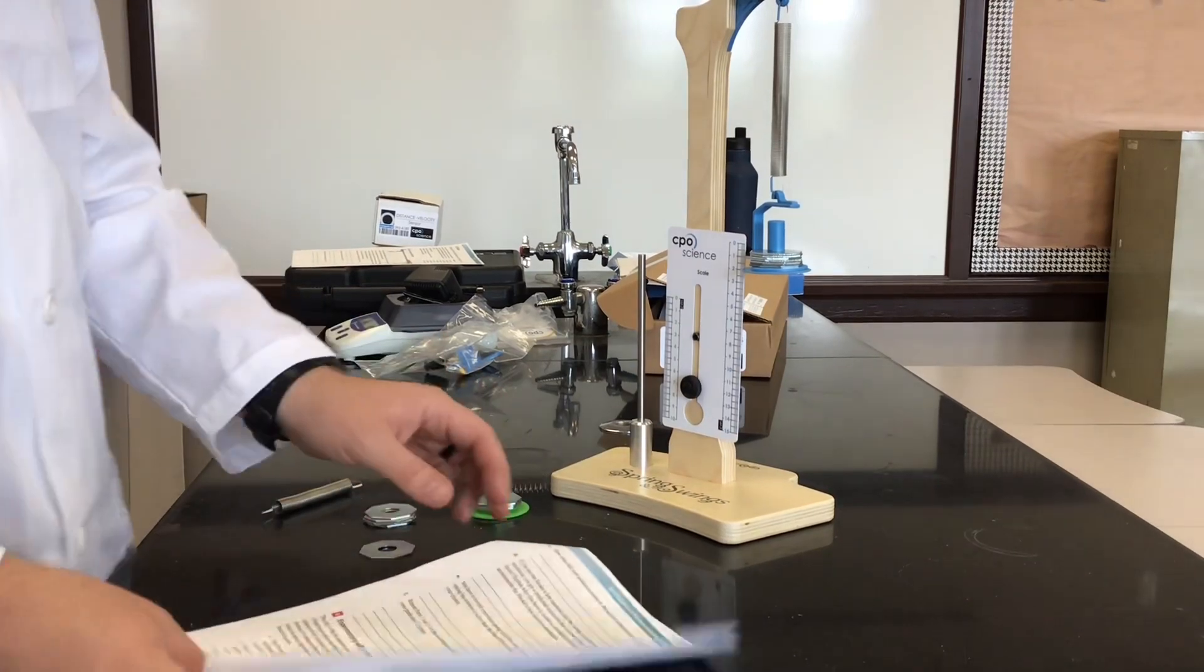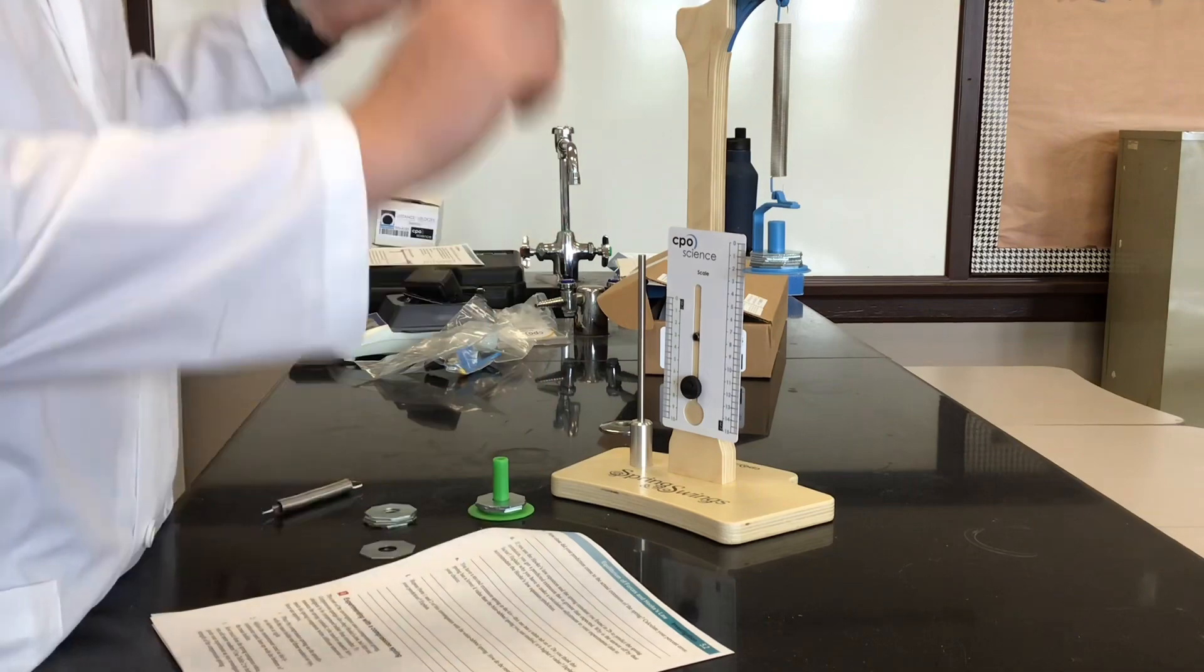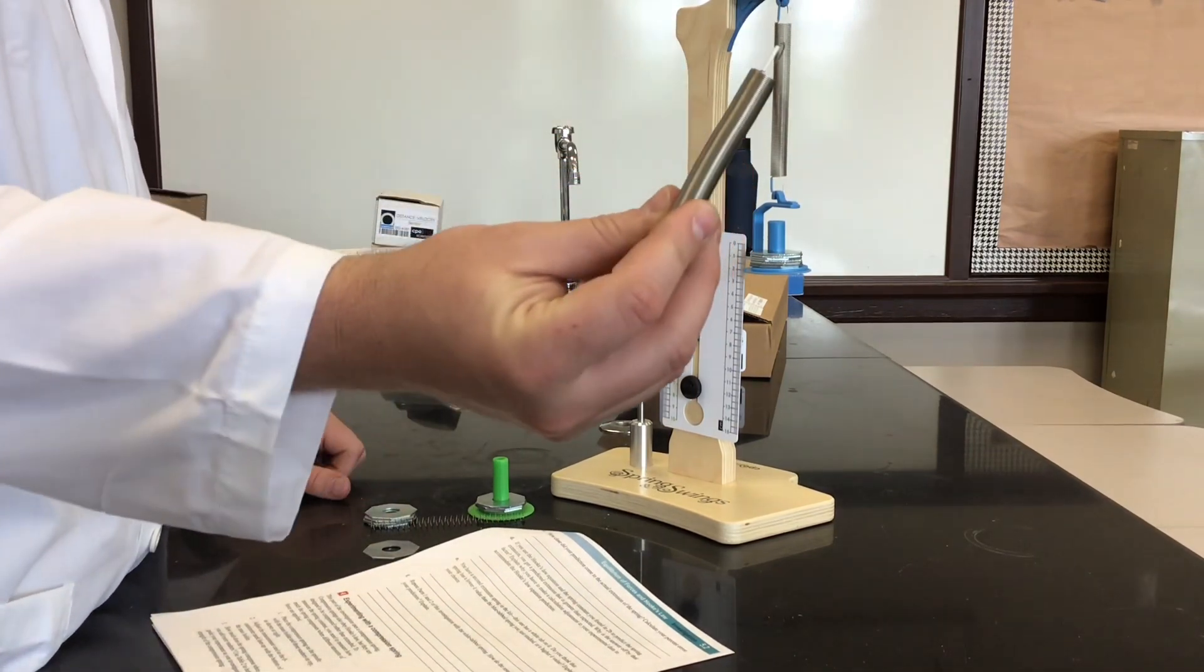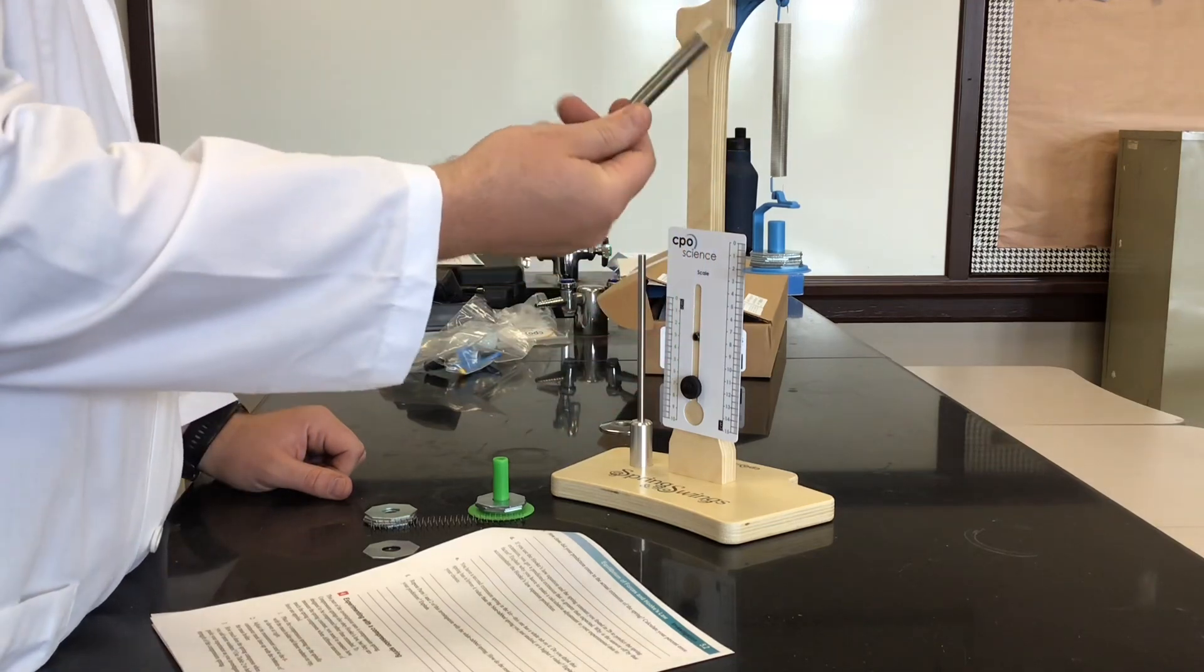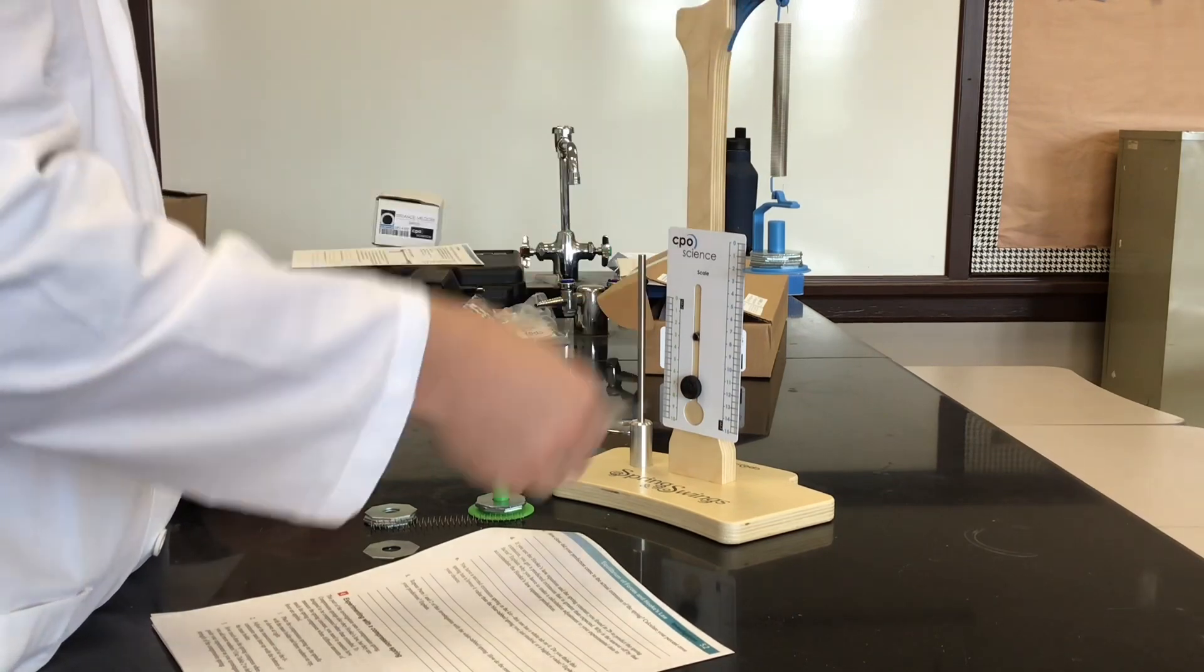Basically the second part of the experiment, they switch over and they're doing compression. That's the spring scale. Oh, there was one part where they say, hey there's a second spring that's got the white tab on it. Do you think the same thing is going to happen if you do this? So they can qualitatively experiment with this, see if it's a similar spring or slightly different.